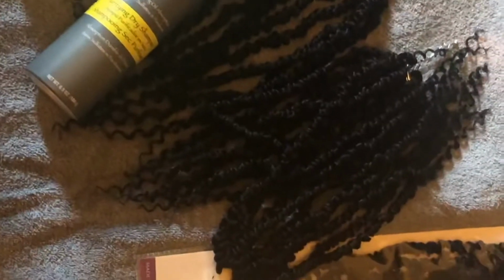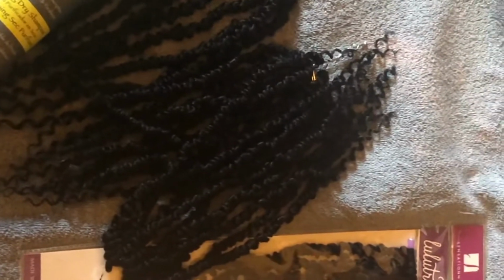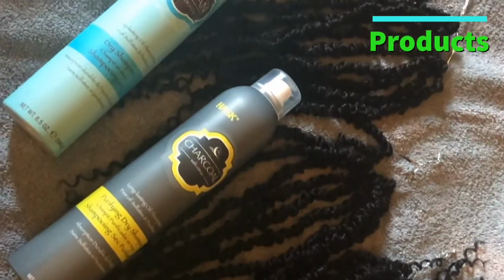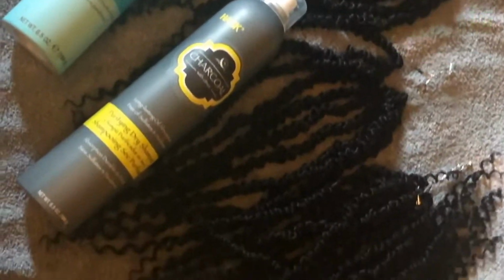So yeah, there's a ton of stuff stored downstairs, but at least it's out of the way, and if it's out of sight, it's out of mind.